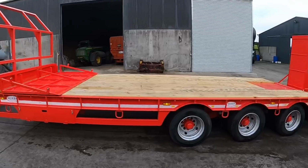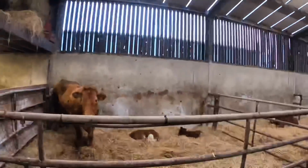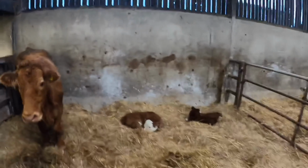We're going to move on now to, we've had a couple of cows calve in the last few days. We're going to just go and have a little look at the calves and see what you think of those. So let's go on to that bit of the video. Well, there's a sight you could just look at all day, couldn't you? But we'll not. We'll move on from it. We'll have a little look at cows and calves.